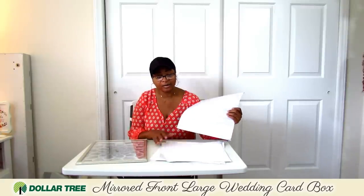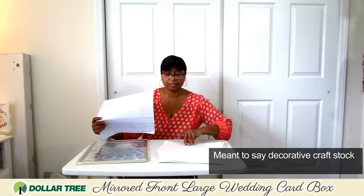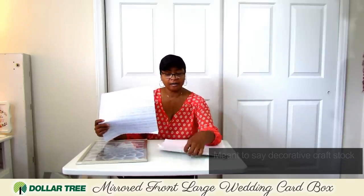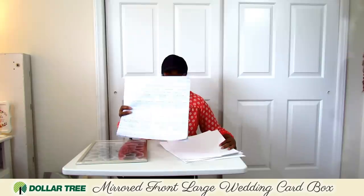This is some construction paper that I've had for a while, and I got this at a really good sale at Joann's. You can use any kind of construction paper you want. They have so many different choices now, it's insane. So the one I'm going to be using says bride, groom, bouquet, rings, wedding. And so I think this would be a good look.